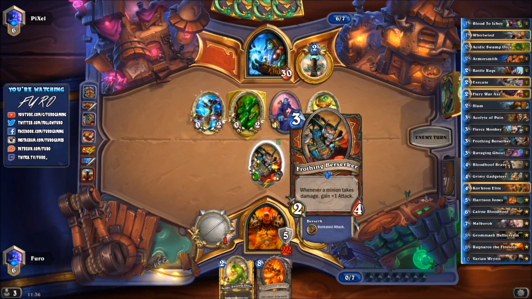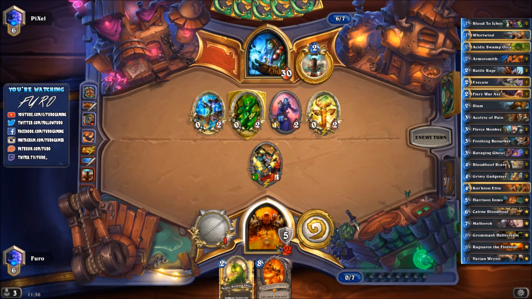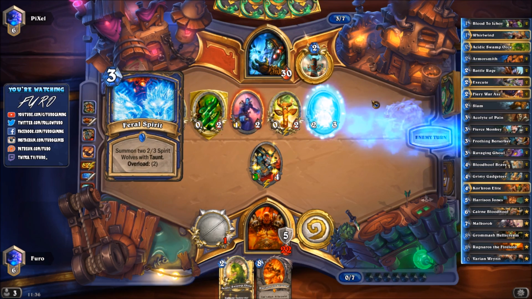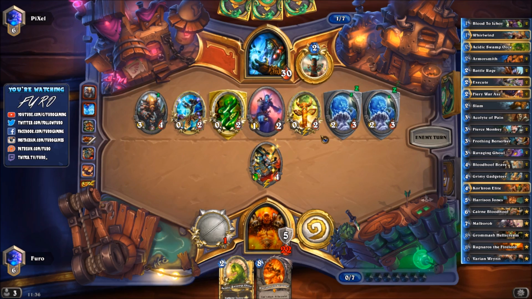Still waiting for a weapon here. But I mean, at least the Frothing Berserker is getting buffed. Next turn we might then just play the Firelord. That's the only huge card we can play. But because he has so many units on board, and of course another Feral Spirit, the Firelord is not getting a right target in most cases.